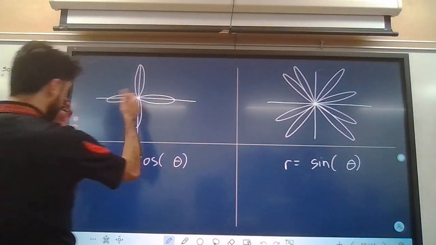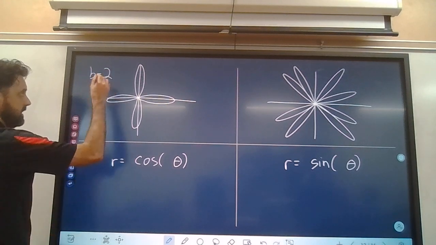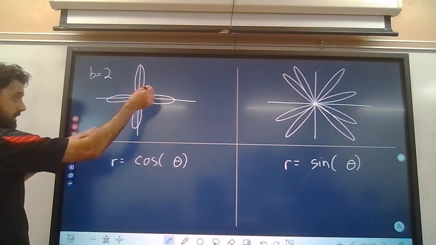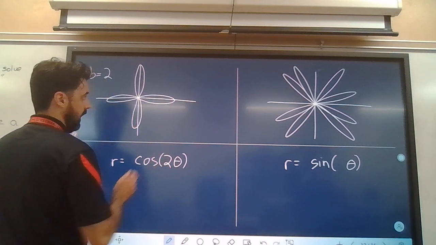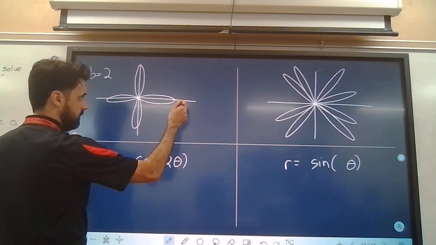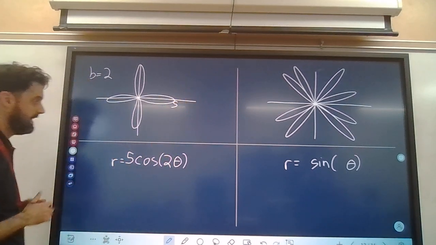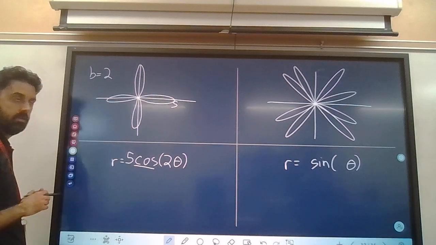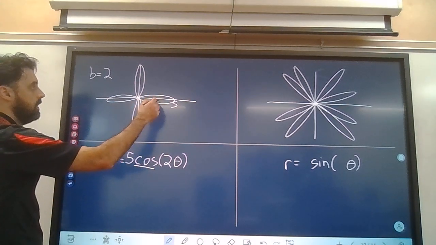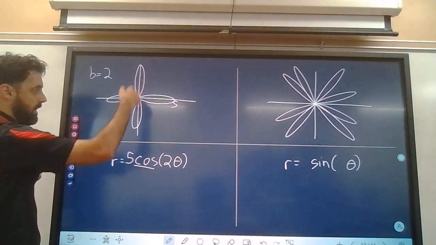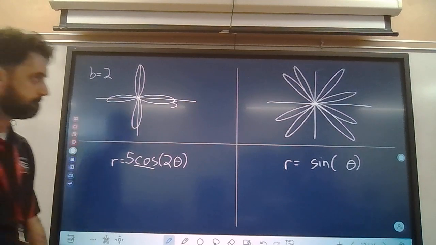So we have one with 4 petals. Here b has to be 2, right? Because if I double that number, I would get 4. So if it's even, you can cut the number of petals in half to find b. So b is 2. Whatever the length is of each petal, so let's just say this is 5, it's going to go right here. And again, it's going to be cosine because there's a petal on the x-axis, at least one. It doesn't matter if they're also on the y-axis. If they show up on the x, it's cosine. All right, so this is our equation here.